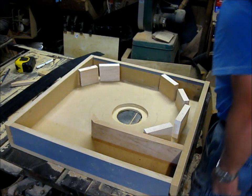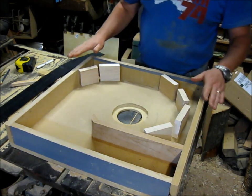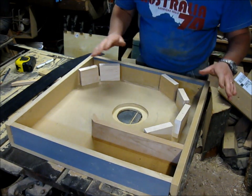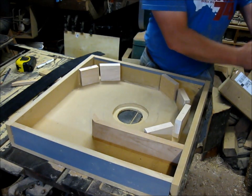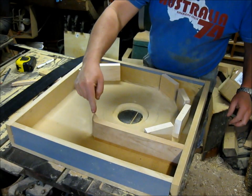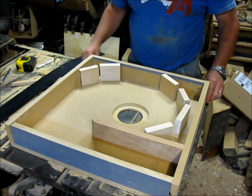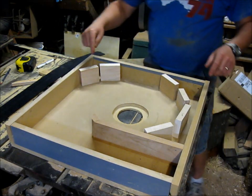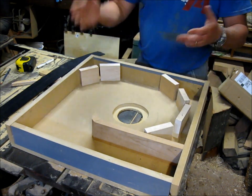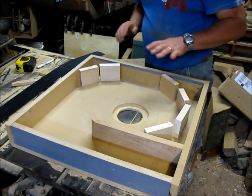Okay, well, got all my pieces cut. All of them are the same height. They're all basically in their position, and I've just dry fitted them together. This here will be my little stripping edge here. You can kind of maybe see a little better what's going on now. I'm going to glue all this in, and then I'm going to flip it over, and I'm going to put screws in all these pieces.